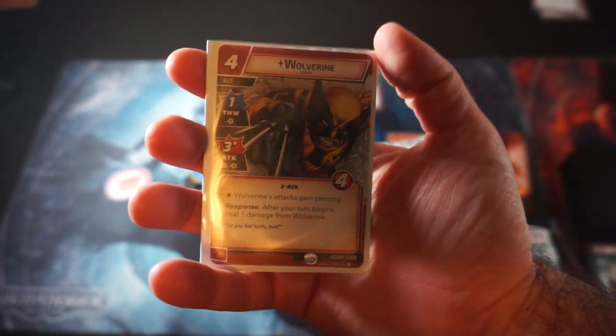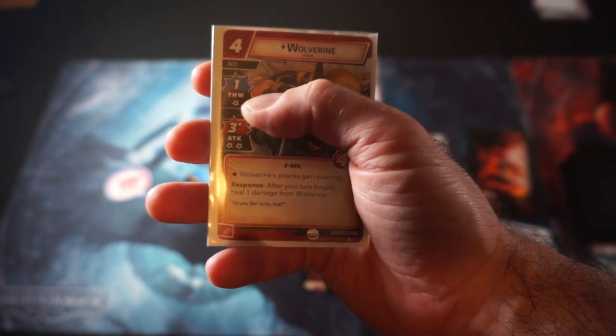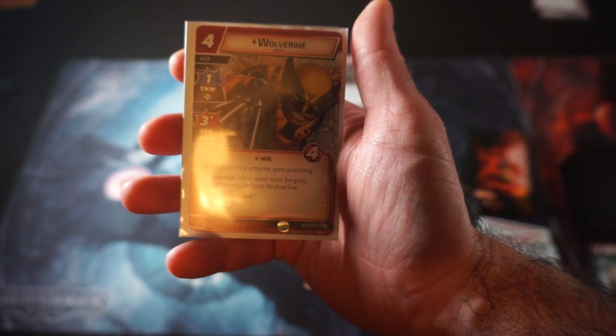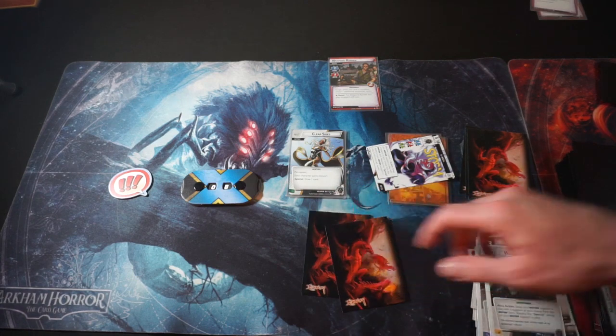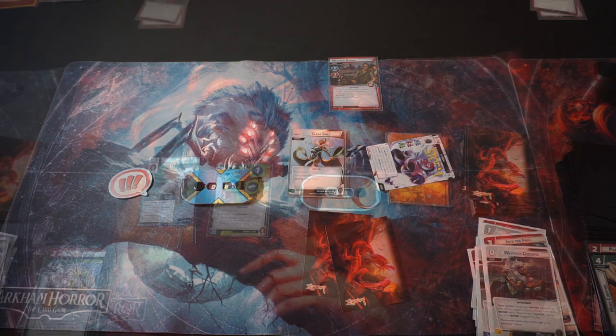Thwarts for 1, costs 4 to play though. 3 attack, but takes 2 consequential damage back. Takes 1 back when he thwarts. Wolverine's attack gains piercing, and after your turn begins, heal 1 damage from Wolverine. We may be discarding him to pay for something at some point, but that's it for Storm's turn. Now let's move into Phoenix.